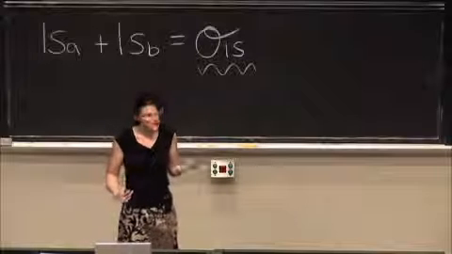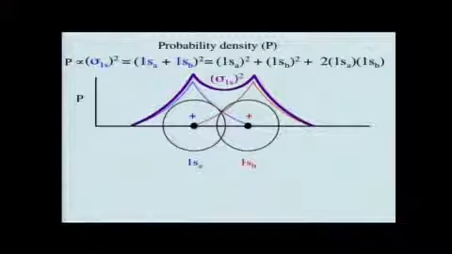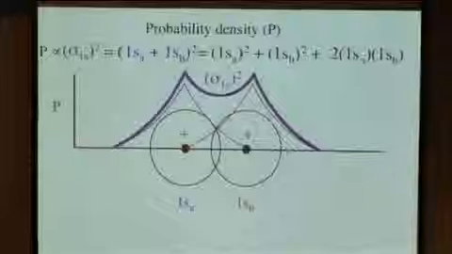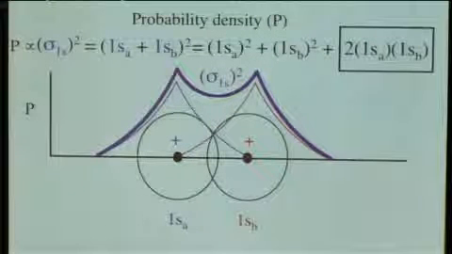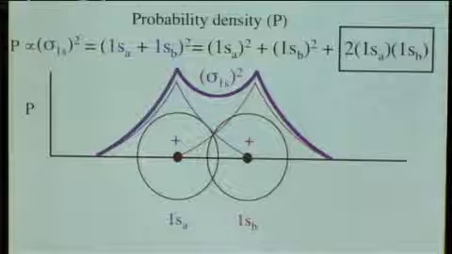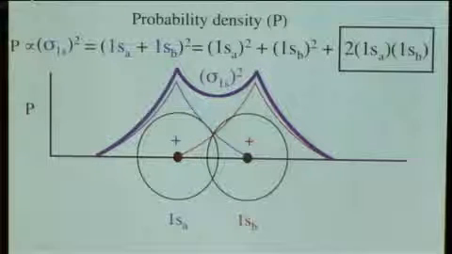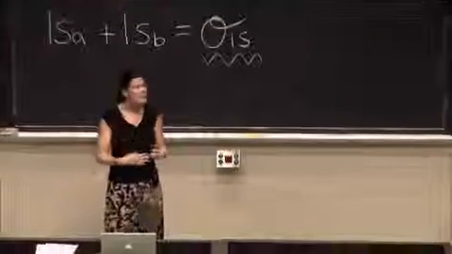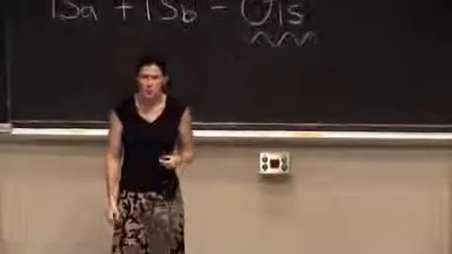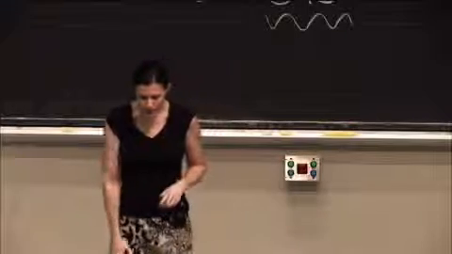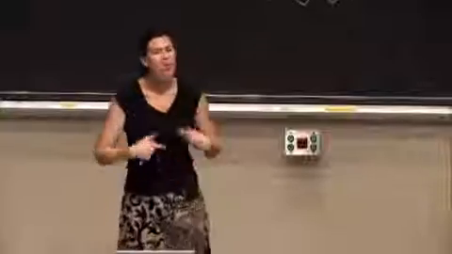So if we write out every term individually, what we end up with is essentially just the probability density for the first atom, then the probability density for the second atom, and then we have this last term here, and this is what ends up being the interference term. So in this case, where we're adding it together, this is going to be constructive interference. So in this case, the cross term represents constructive interference between the two 1s atomic wave functions. And this, again, is what we're going to call a bonding orbital.